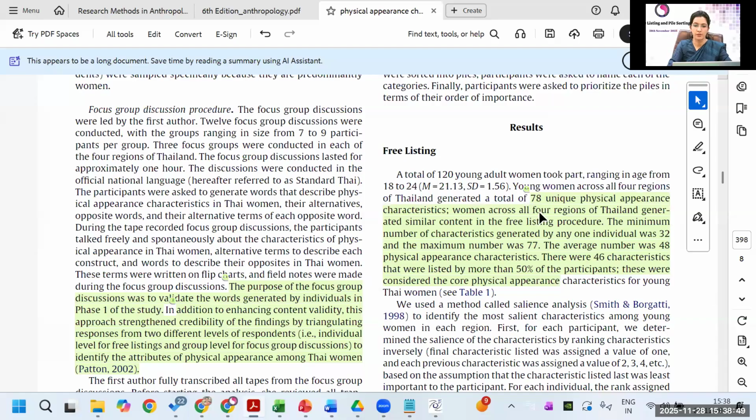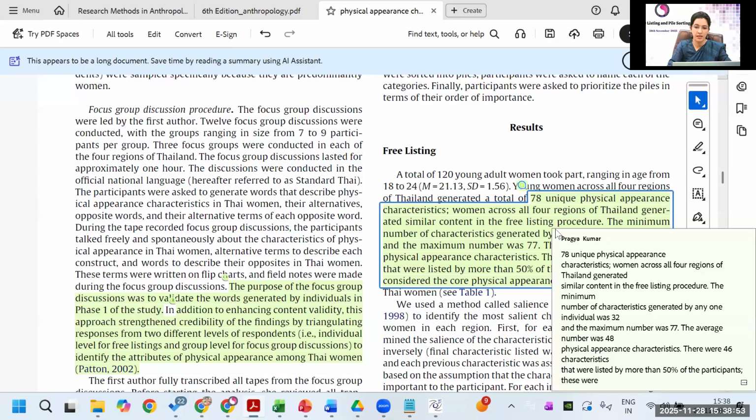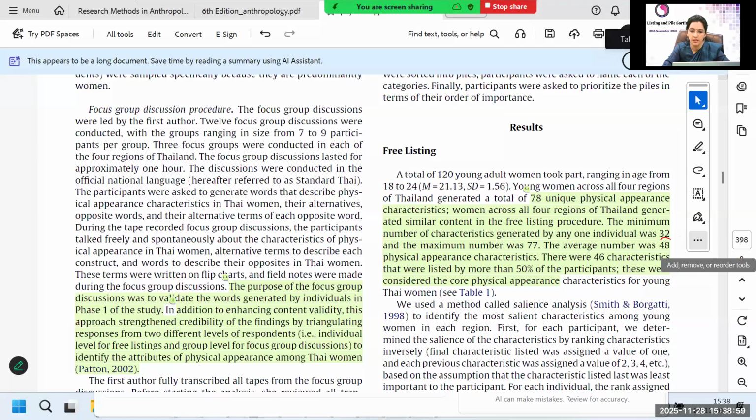They gave 78 unique physical appearance characteristics, and the average number was 48. The minimum number of characteristics was 32 and the maximum was 77. You can also give this range from your file: the minimum number of responses, the maximum, and the average.